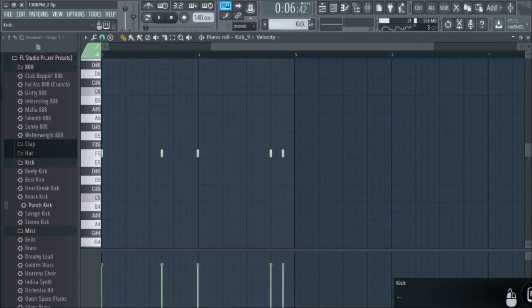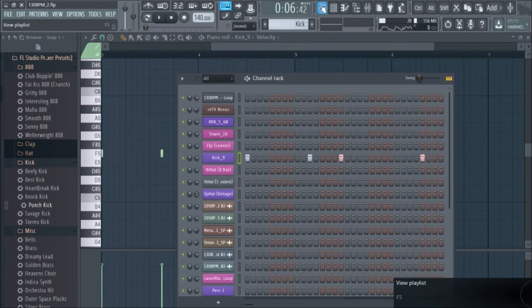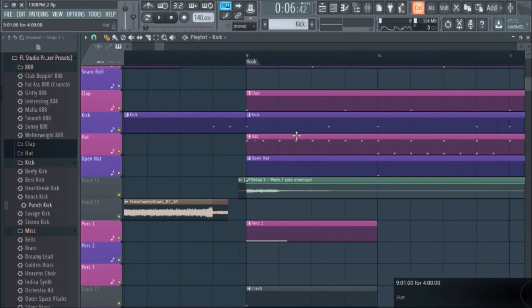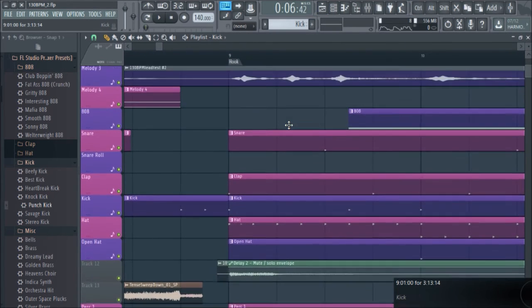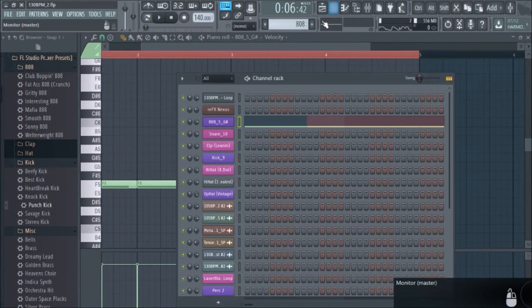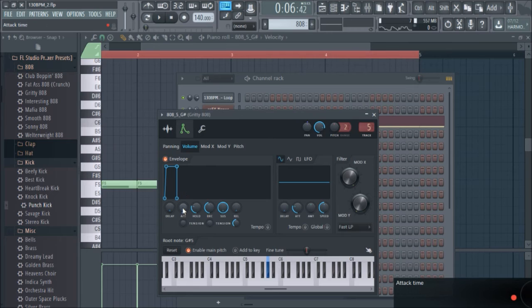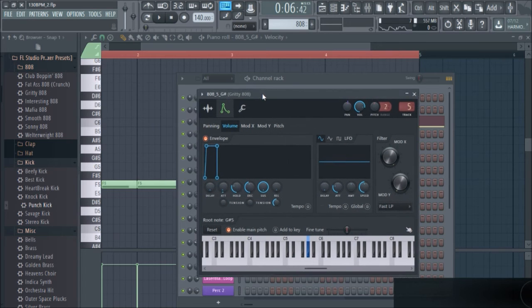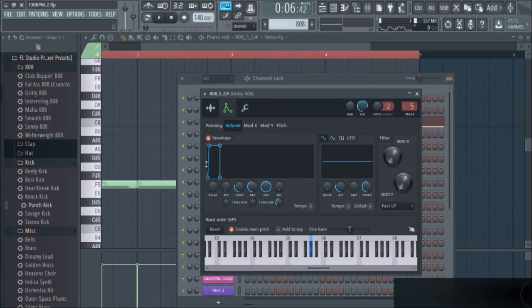And also, what I did with the 808 was I added an attack time to where I think the kick is going to perfectly hit this little pouch. I like to see this as a pouch for your kick, you know.